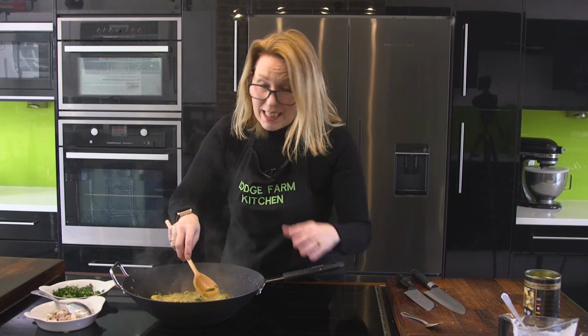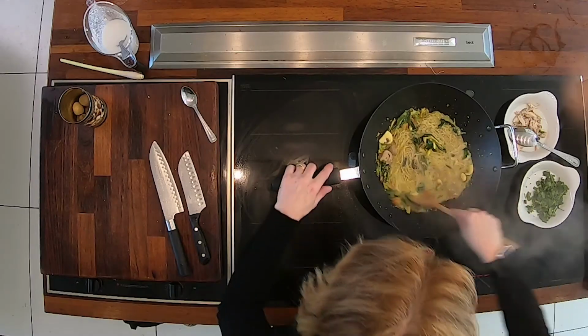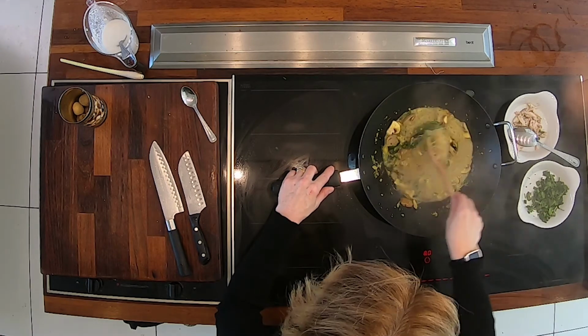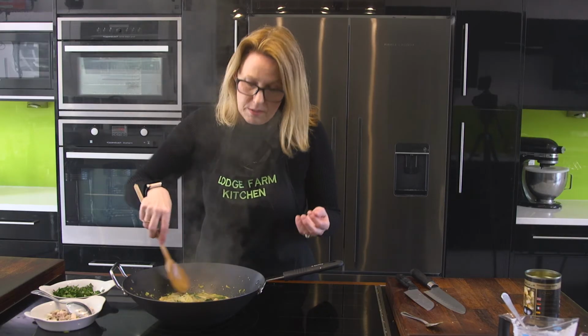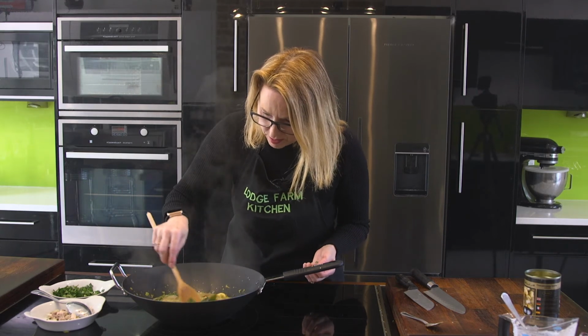Okay, so I've just left it literally 2 or 3 minutes, depending on what noodles you use and how long it takes to cook them. These are just little vermicelli noodles, so they cook really quickly. They've soaked up all that lovely stock, and it's lovely and brothy as well. So obviously you've got the lime leaf in there, which is not going to break up. So you take that out, you don't eat that bit, and then you just have this.